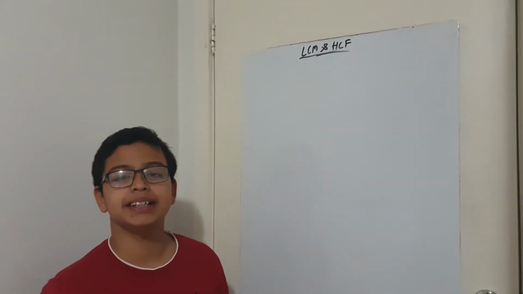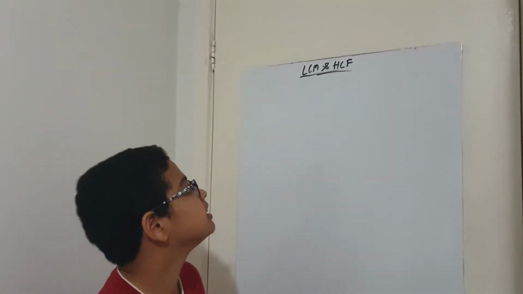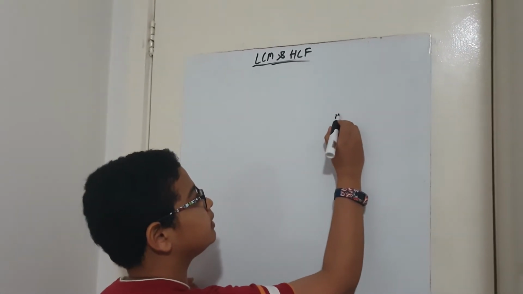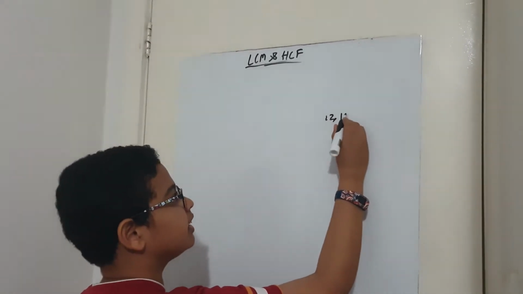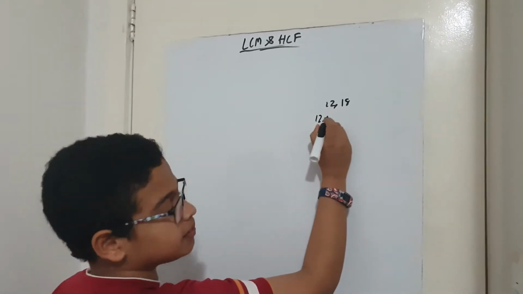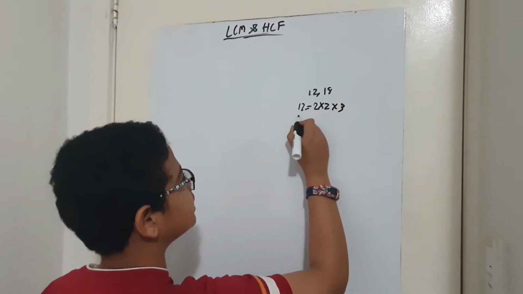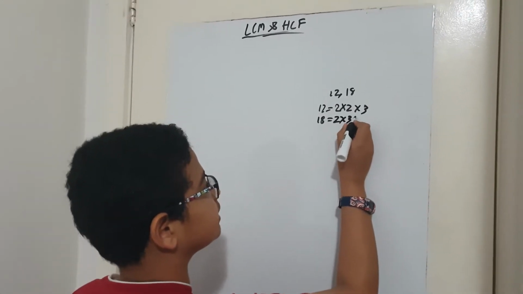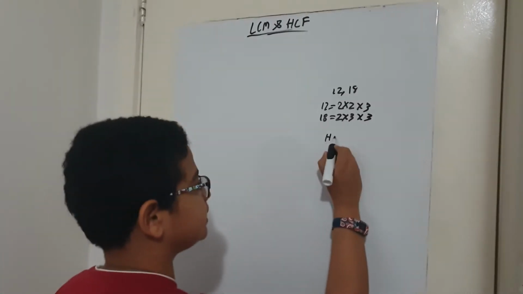Everybody, and today I'm going to be teaching you a really quick way to do LCM and HCF. So the normal method, let's do something like 12 and 18, and find the LCM and HCF of 12 and 18. The normal method would mean listing all the prime factors out, like 2 times 2 times 3.